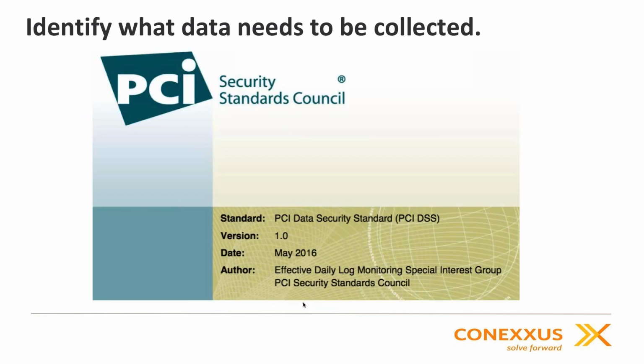I know at Omega, because we are PCI certified and we have to work with convenience retailers and be in the C-store space, we have very specific guidelines on logs that we need to collect, as does any retailer that needs to be PCI compliant. Actually, I think PCI has a great document called Effective Daily Log Monitoring that pretty much gives the PCI requirements for what logs need to be collected. But I know that that's just what is happening in the card data environment. What more could we be collecting, Thomas?